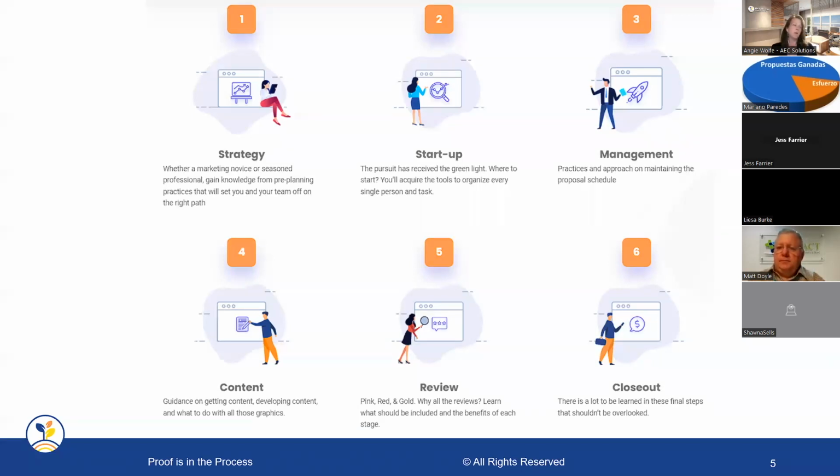A recent example, working with HNTB on a couple of pursuits, they didn't use this concept. So I brought this to them as a way to, I called it a check-in. I try not to get caught up in the terminology, but just a way to get together and review progress. So whether it's even called a progress check-in, whatever you want to do, making sure that those are scheduled and people attend.